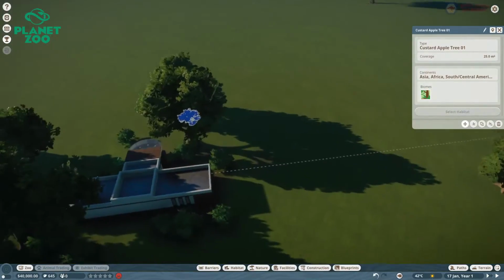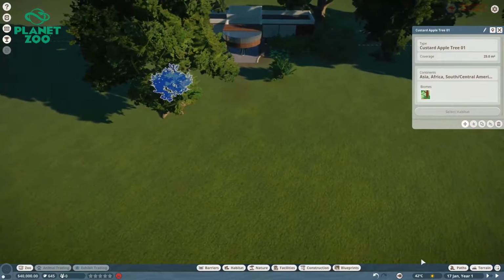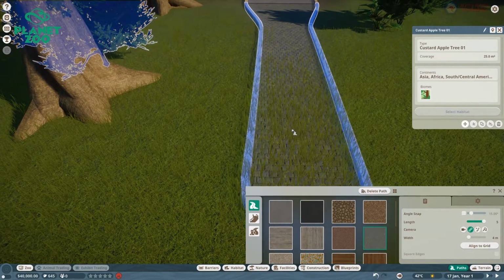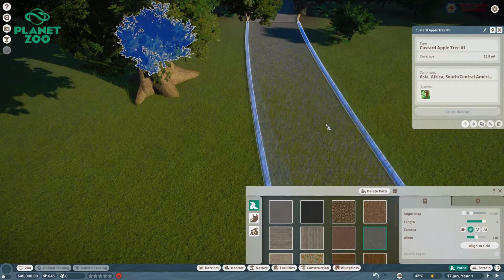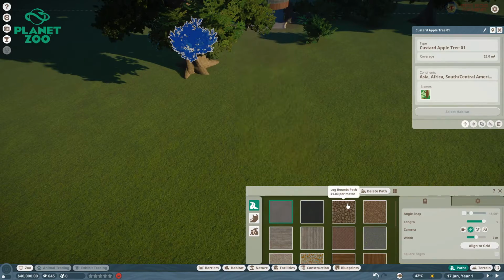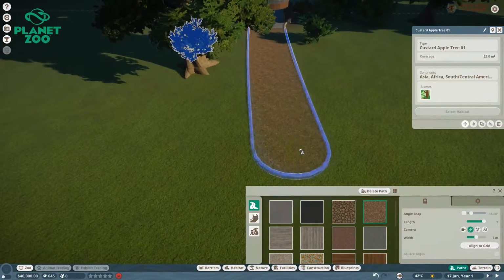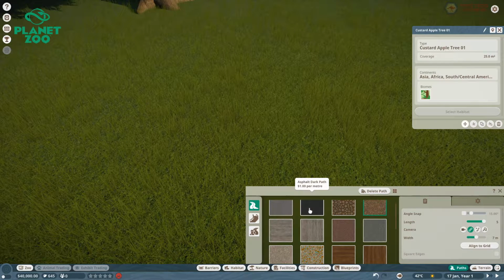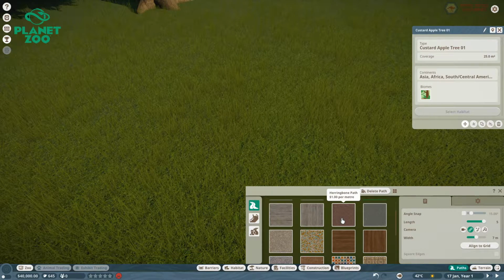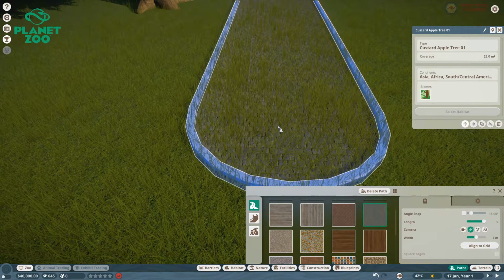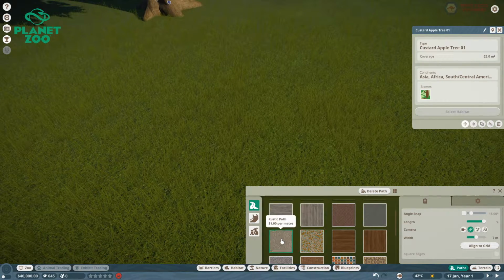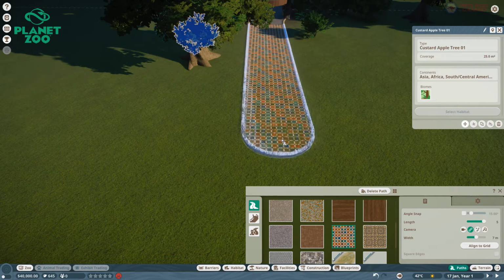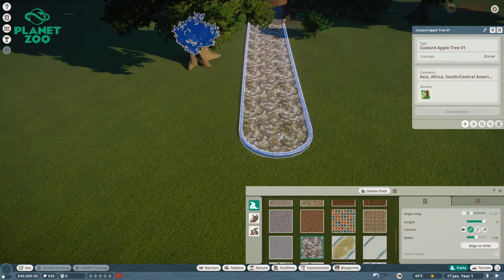Cool. So, over here, we are going to have a staff area. First thing we need to do, though, is grab ourselves a path, pick our path. I'm thinking I want to go with either this or this. I actually kind of like that stuff. Go 7 meters wide. What else do we got? We got the log ends. That could look pretty. Sawdust or gravel. Tree bark. Logs. Asphalt. Wooden planks. Heritage brick. Mossy brick. Mosaic, rustic path. Actually, rustic path could look really nice too. Nope. Heck nope. Definitely not. Possibly.